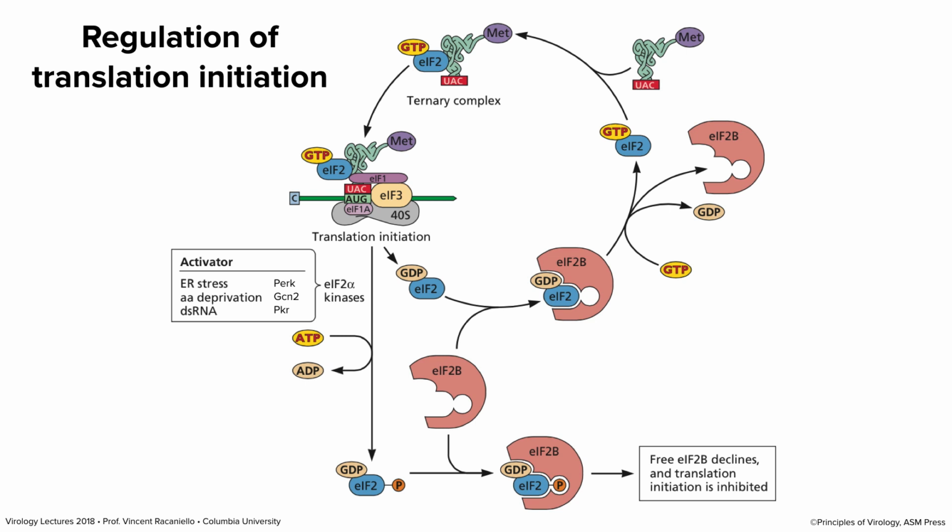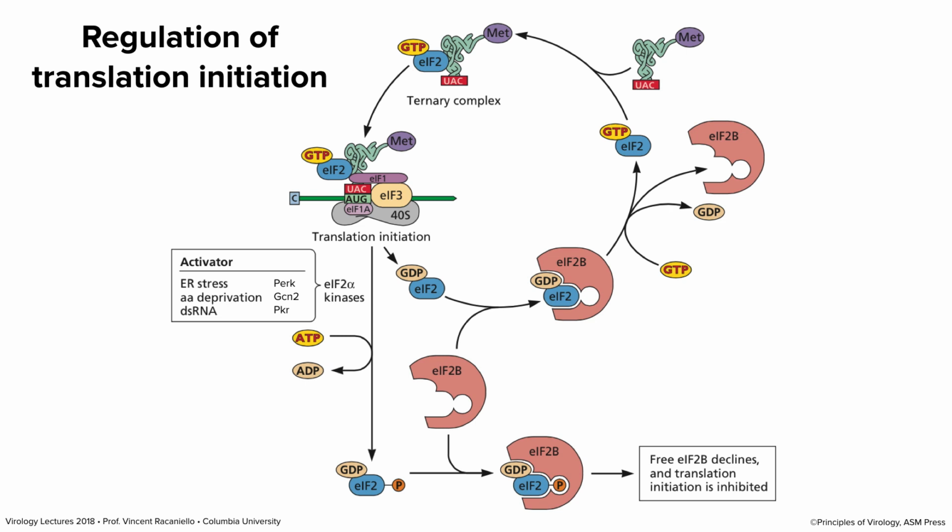So that's the cell's response to a virus infection. And the way the cell does this, it can sense virus infection. I'll tell you how in a moment. And these protein kinases are activated. They're called EIF2 alpha kinases. That's a subunit of EIF2 that gets phosphorylated. Here are 3 different protein kinases that can phosphorylate EIF2 alpha. And 2 of them are relevant to virus infection.